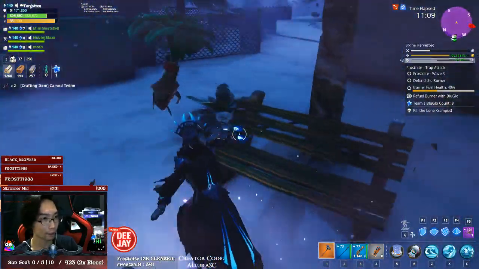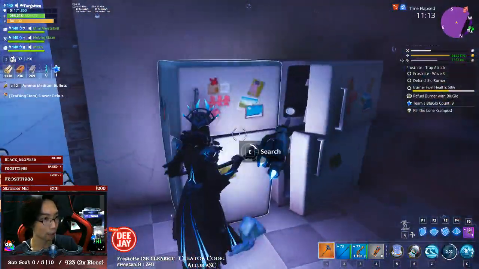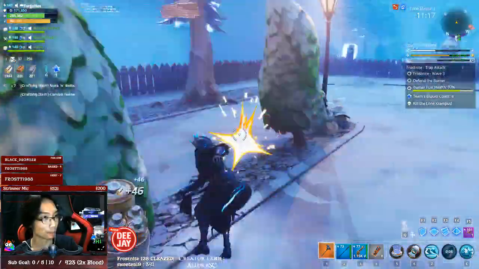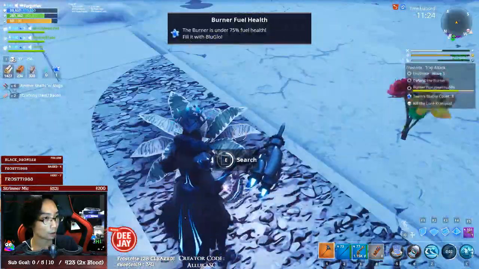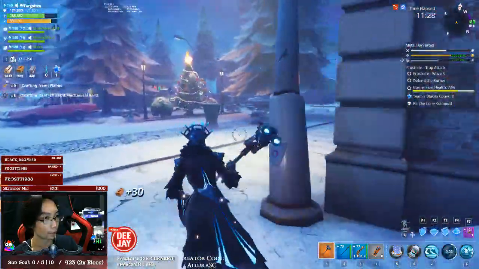The so-called crucial waves have already gone out. We've gotten a couple of mech parts from some of these cars. You're going to focus on punching some of these mechanical things over here. Lots and lots of cars in these areas. Just punch them all out. Loot, loot, and then punch. Loot, loot, punch. Get all the efficient parts that you can.